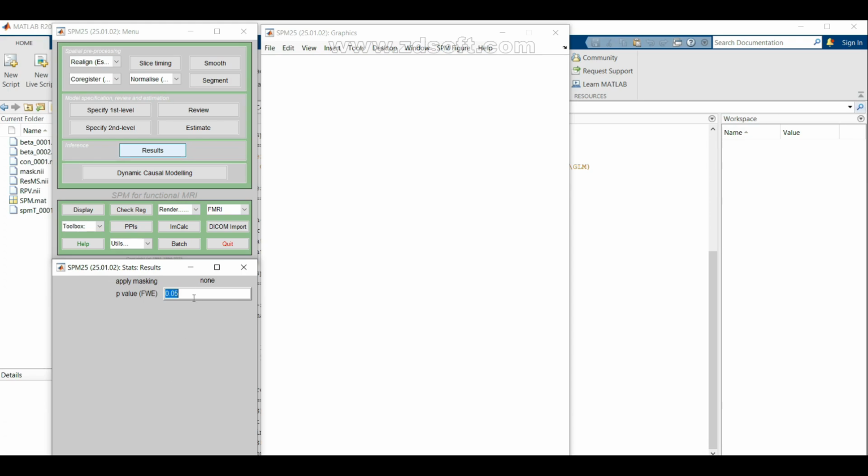And for p-value, you just enter the default one. This is the alpha, the risk factor, the false positive rate. And extent threshold, it is asking what is the minimum size we consider to be active. So we put 0. We don't want to remove anything.